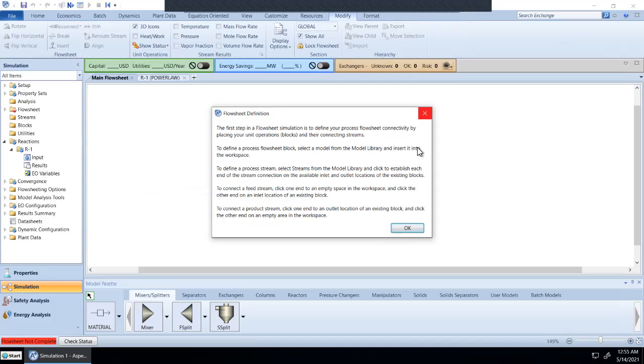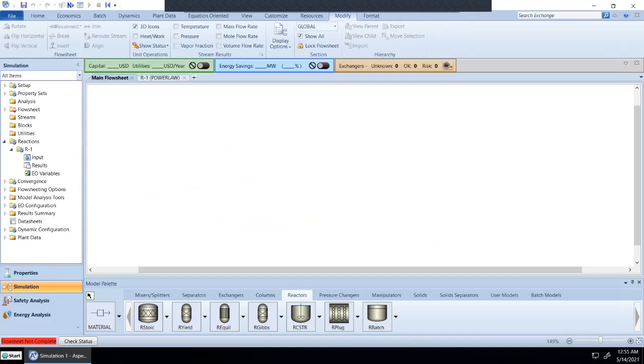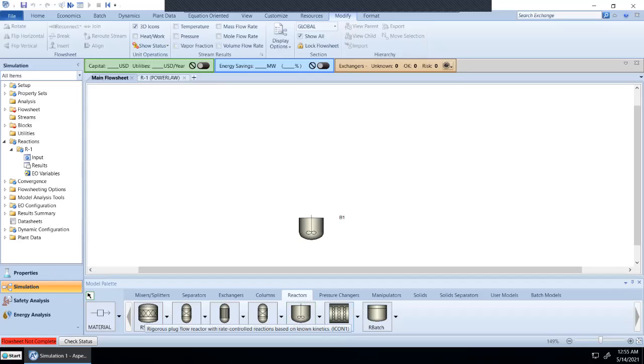And it brings us back to the flow sheet. So now we're ready to bring in our reactors. So under the reactor tab on the very bottom, we need a CSTR and a PFR. So I'm going to pull a CSTR into the flow sheet, and our plug flow reactor is the PFR. So I'm going to pull that in as well. I'm going to rename them and drag it on top.